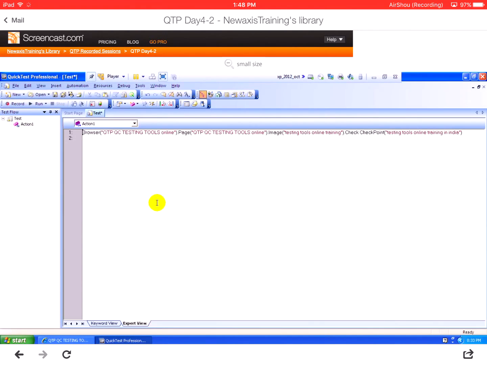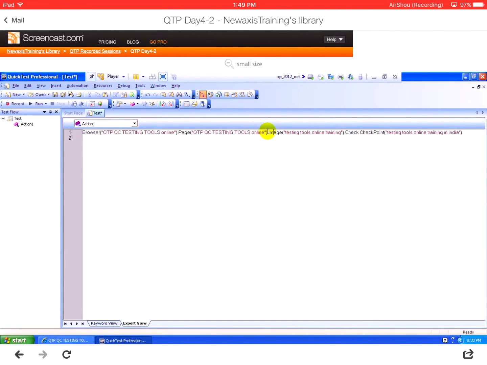and stop recording. Now the checkpoint for the image object was created. See here, the hierarchy is browser, page and then image, some image in the web application, and then dot checkpoint.